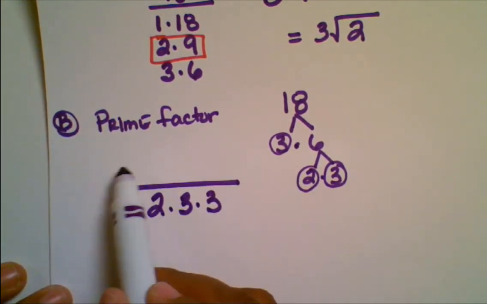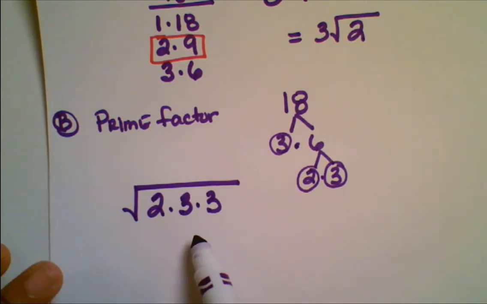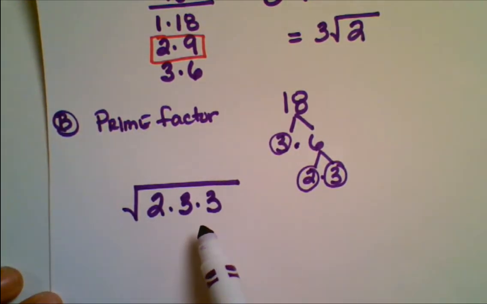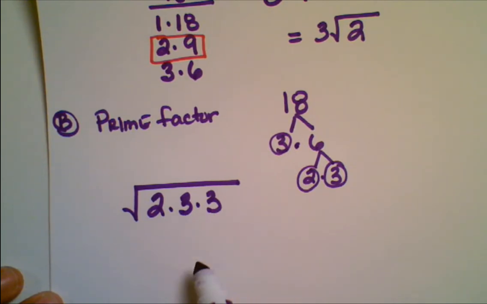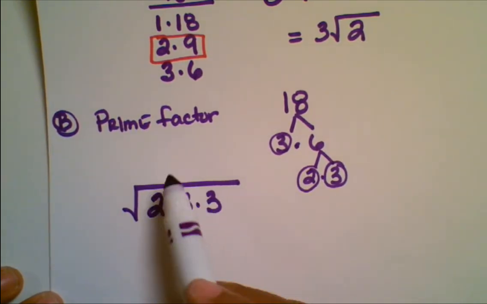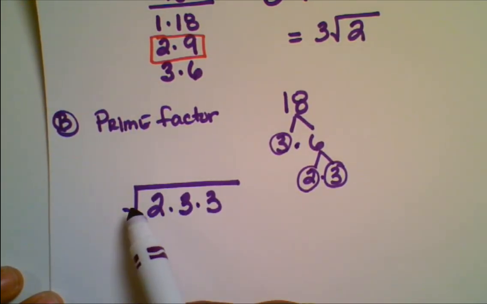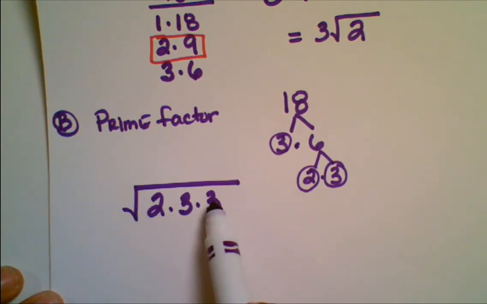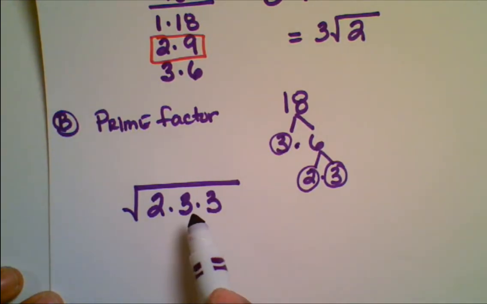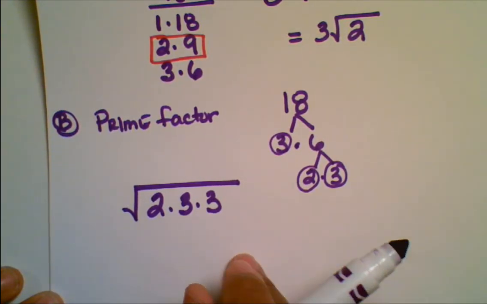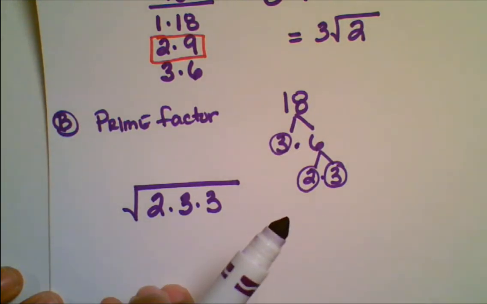Now the prime factorization method is probably my favorite one because I see fewer errors when students use this method. It may be more work, but you're able to see which factors need to be taken out. So how do you determine which factors are going to be taken out? Well, it depends on the index. Because our index is 2, our goal is to group any pairs that we see under the radical sign. If the index was 3, then we would circle groups of 3.